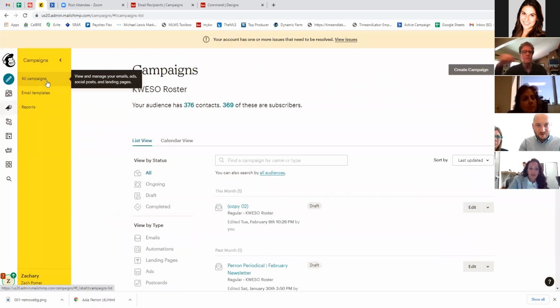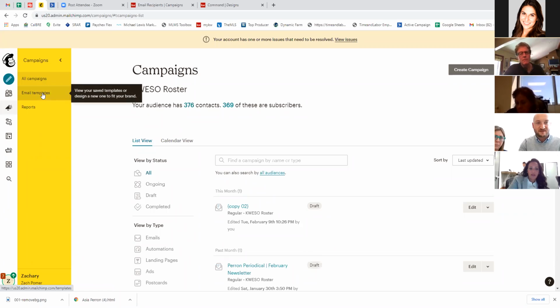There are two types: campaigns, which are actually emails that you are sending out, and email templates. A lot of times they'll design their email in a campaign, and it won't actually be saved as an email template. So you may need to save it as an email template, because the only way you're going to be able to download the HTML is if it's saved as an email template.